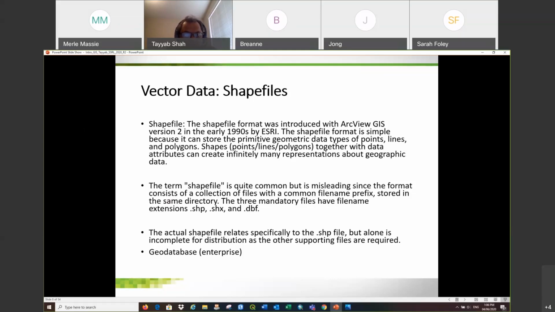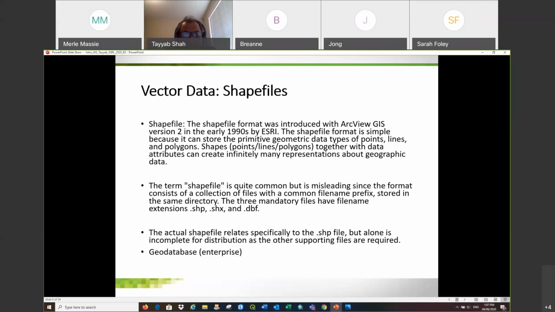And there's another data storage format which we use, the geodatabase, and geodatabase has different levels. Sometimes we use a personal level geodatabase and file geodatabase, and finally we have another level which is called enterprise level geodatabase. So you can think like you have a SQL Server database, and now you want to store the spatial data there. So we have to convert them into an enterprise level geodatabase.